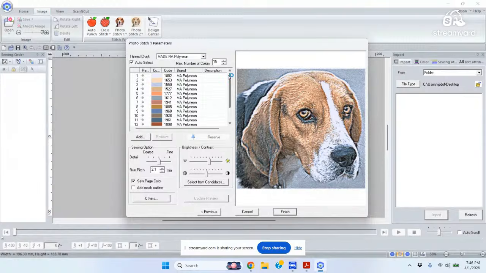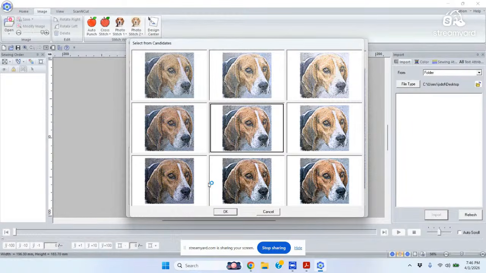The other thing they give you here is select from candidates. And you can also open this up, and it'll give you some other possibilities, some different settings, and you can kind of go through. The one that's selected has the black line around it. The one to the right of that's not bad either, but it might be kind of light. I like the dog to be a little bit more reddish because it looks reddish to me, a little bit more of a reddish tone. So I think I'll leave the one that's on there, but that's one way you can see different ones all together.